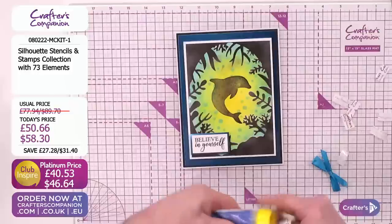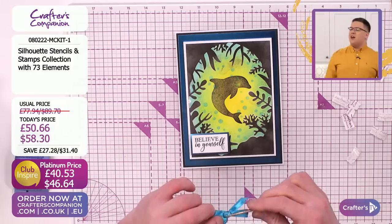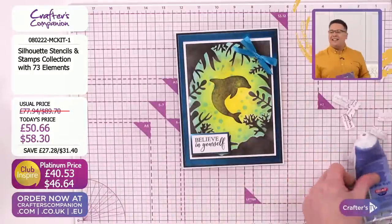It really is. A great little investment as well. There are certain things in crafting you just need, don't they, to get the best out of your crafting. Getting yourself ready for crafting.